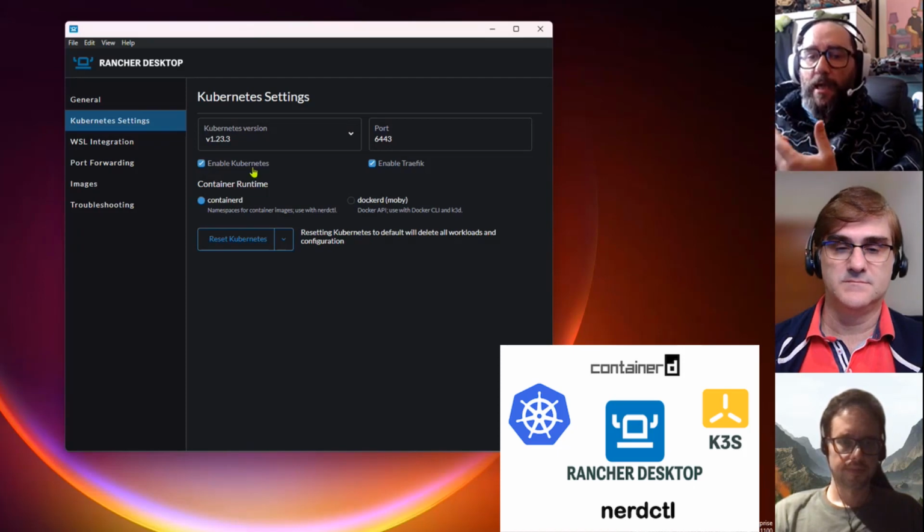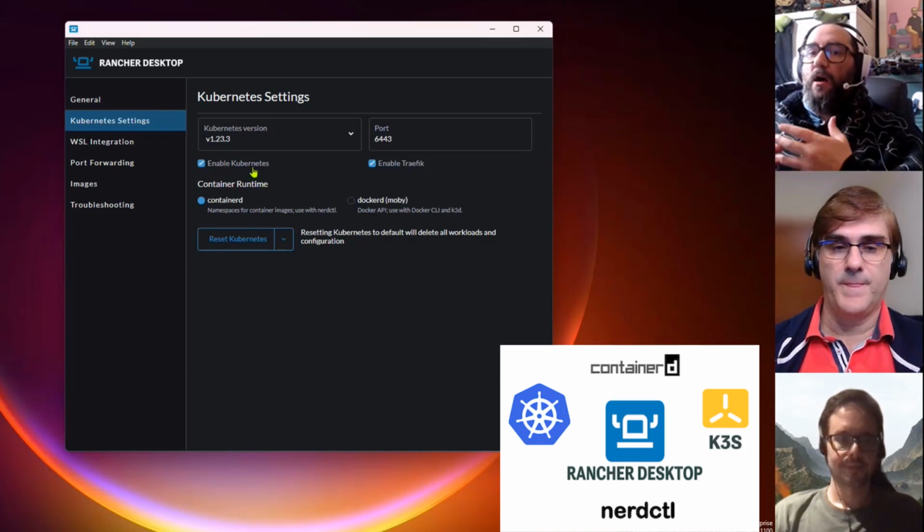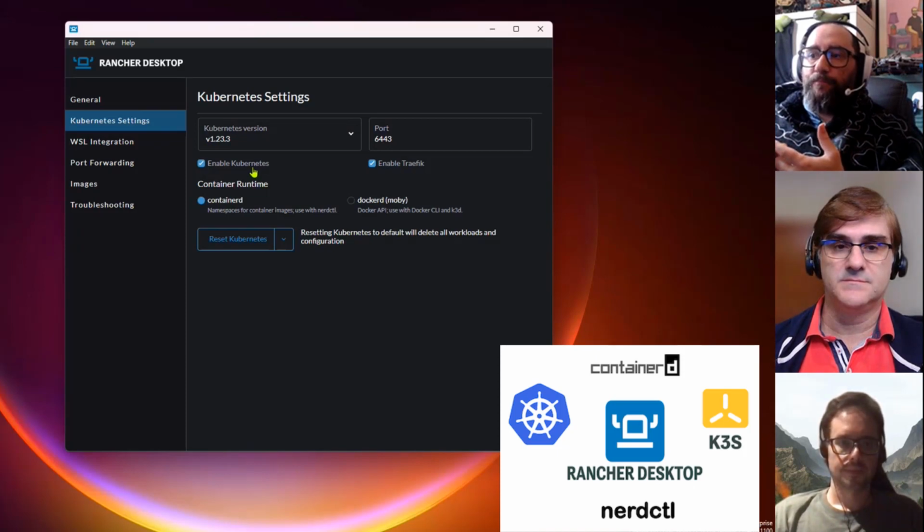So they will be enabled. But from version 1.0 to 1.1, there was a huge amount of requests to have these options potentially disabled, because you want to use another ingress or load balancer, for example, or you want to use Rancher Desktop as container management only. We will enter into that a little bit after.